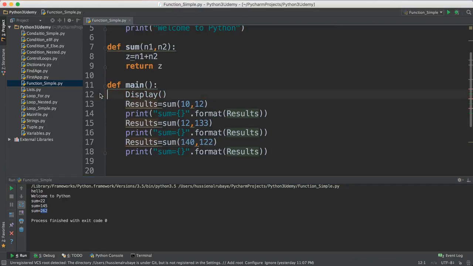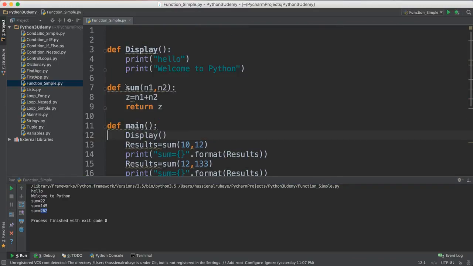So the idea behind this video is this: if you want to define a function, write def, then give the function a name. If you have input parameters, add them. If you don't have them, just open and close the brackets, then add the colon. Write your code. If you have a return value, write return. If you don't, keep it this way. If you have a function like this that receives two numbers, you do the process and you expect to return a value, you just return the value. You don't have to return a value.